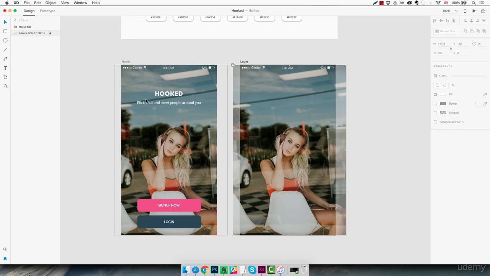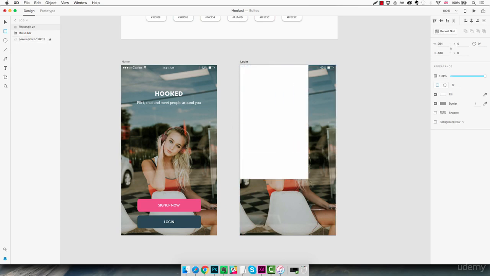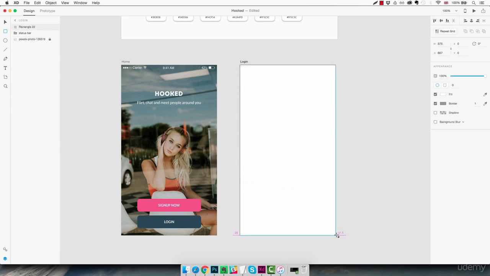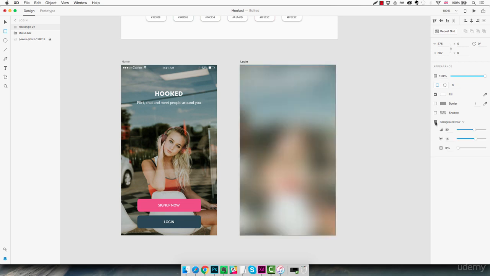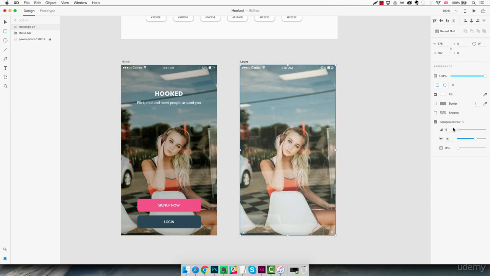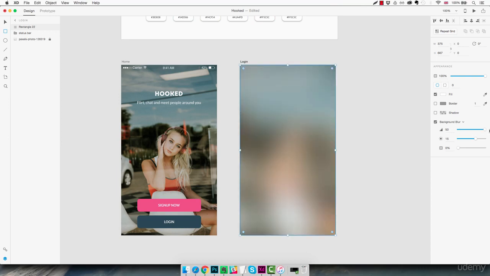Next thing we're gonna do is use the rectangle tool to create a new rectangle exactly the same size of the artboard. We're going to remove the border, and then we're going to use this feature, which is the background blur. We're going to activate it here, and as you can see, this whole layer just creates a blur on top of the background image that we had. And by using these options down here, we're just gonna make it a bit heavier. As you can see, if I go down, it's almost not there at all. If I go all the way to 50, it creates a nice blur, which looks quite cool.